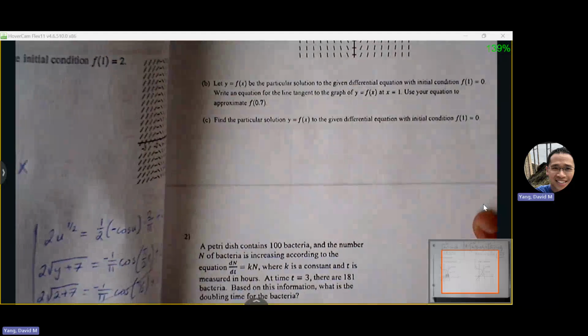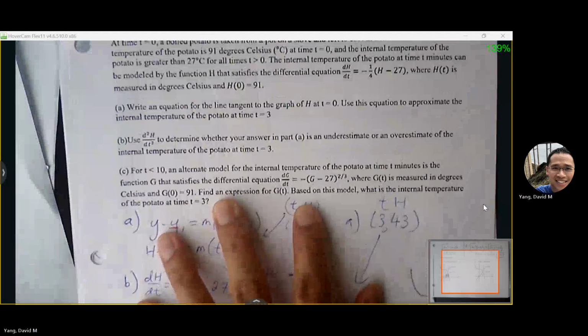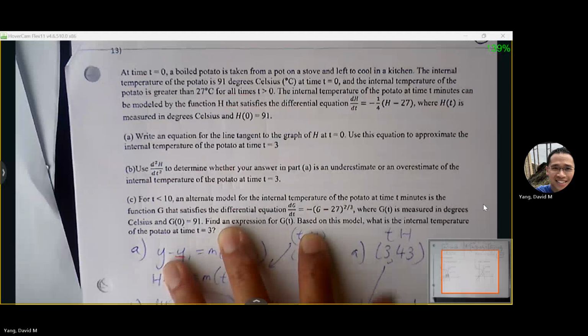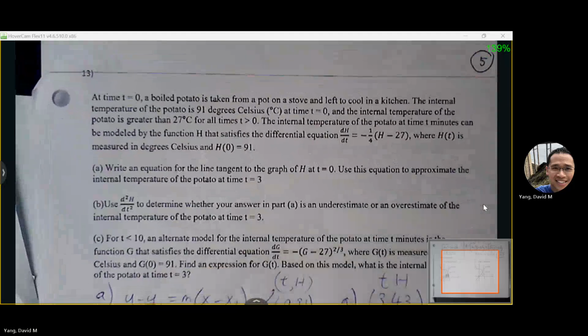It'll be multiple parts. It'll be like 13 and 14 that we did yesterday. All right, so quiz tomorrow, you get to use your calculator. There are some problems in the packet that we didn't get to, so if you want to go back to your packet and practice through those problems.